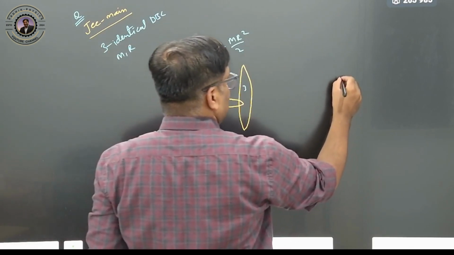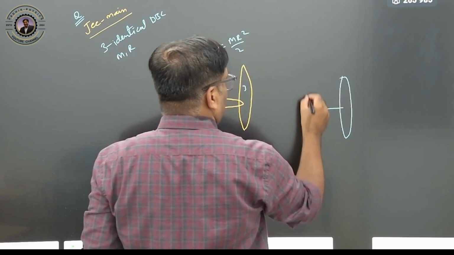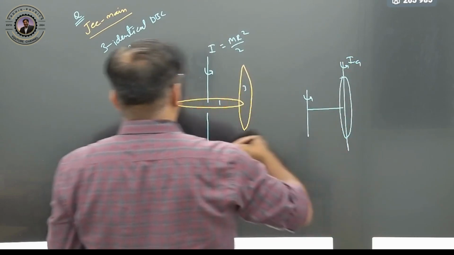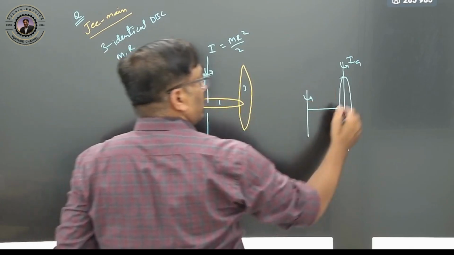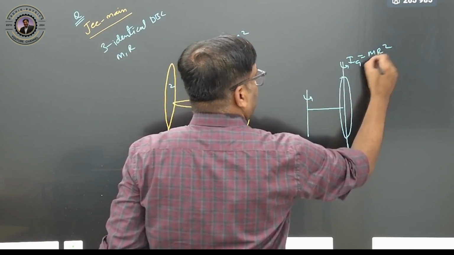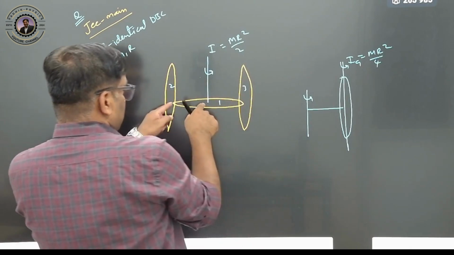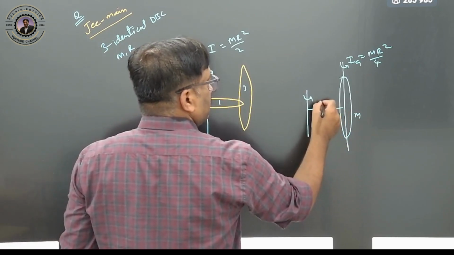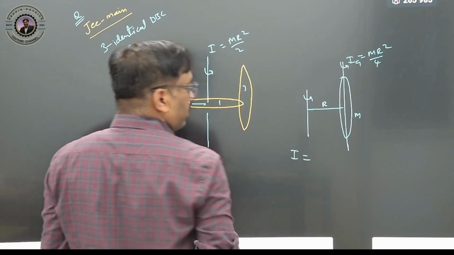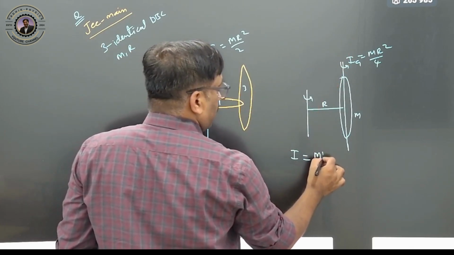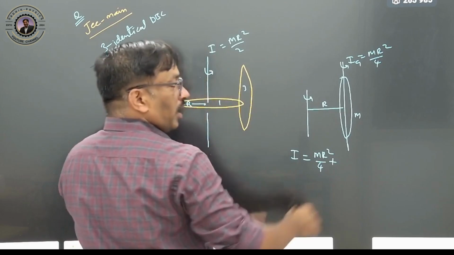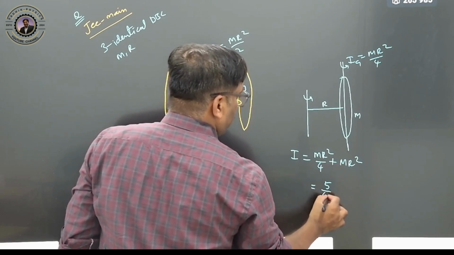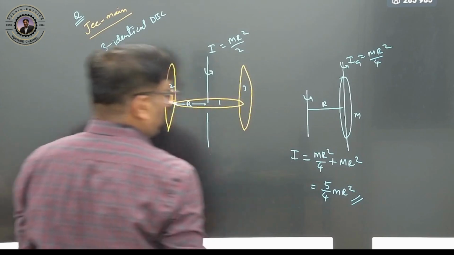So this is one disk here. You want to rotate it like this. So now you can take this as your IG. This is passing along the diameter of this one. Diameter means what? mr square by 4. This distance is how much now? This distance is nothing but the radius r, right? This mass is m, this distance is r. So you can use the parallel axis theorem. Therefore IG is nothing but mr square by 4, and this rotated, therefore it will be plus mr square. How much will it be? 5 by 4 mr square will be your moment of inertia.